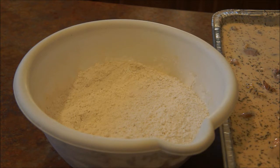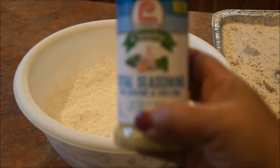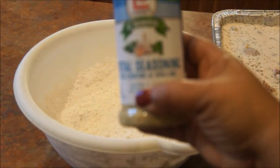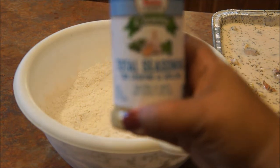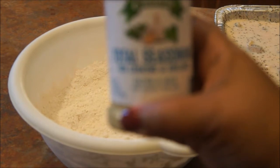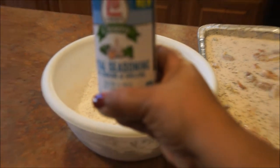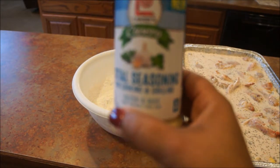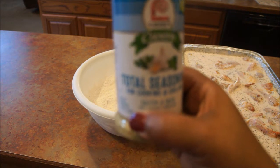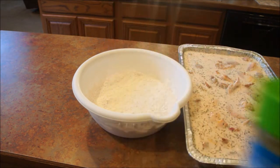Let me show y'all. This is another little fad that I'm falling for. It's called total seasoning, and I'm kind of liking this total seasoning. It's really good, and it's got a salty taste to it. You have to be careful because it's got a lot of stuff in it already, but I sprinkle some of this in that dredge as well, okay?